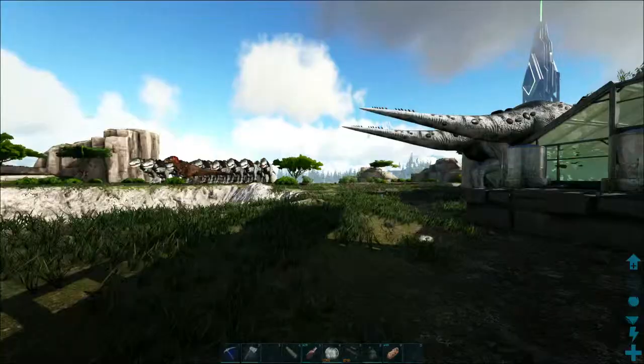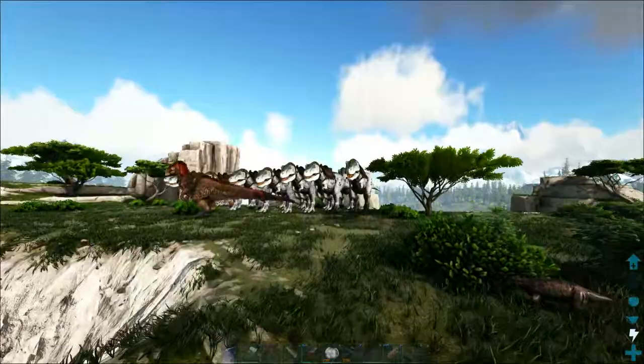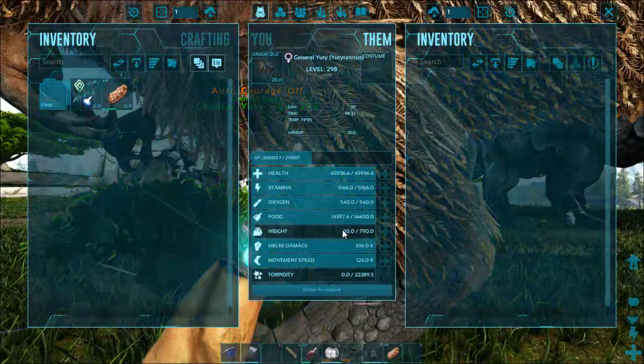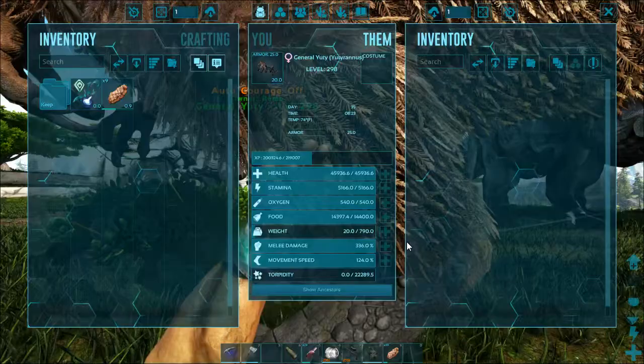So we'll go over here, take a look at our little Rex army real quick, and then we'll get our gear on and start making our way over to the obelisk. So there's the UD. It was a 145, I think, whenever I tamed it. So he's got 45,000 in his health. His stamina is at 5,100. I didn't put stats into anything else. I mainly wanted the stamina and health. That way we can keep boosting.